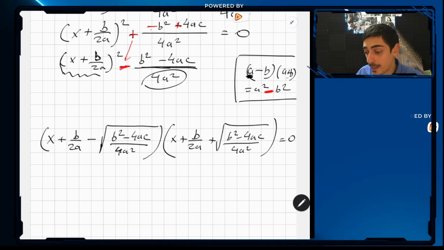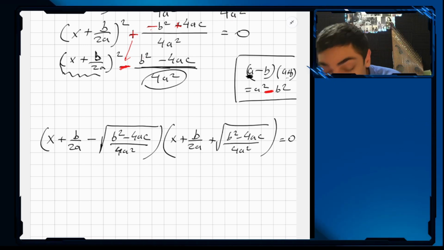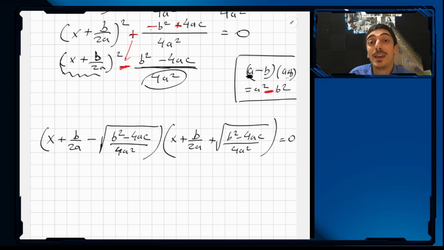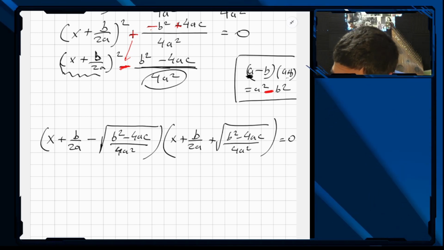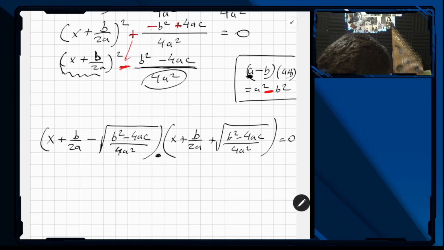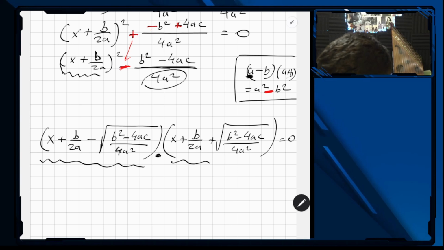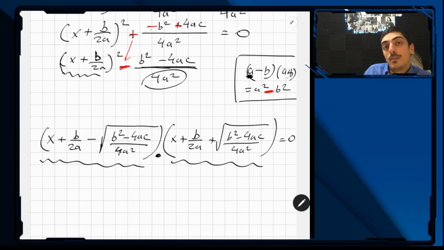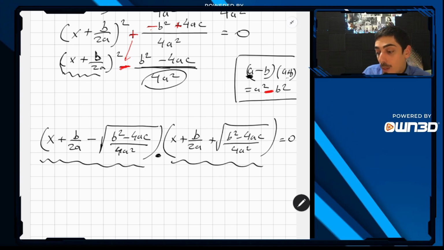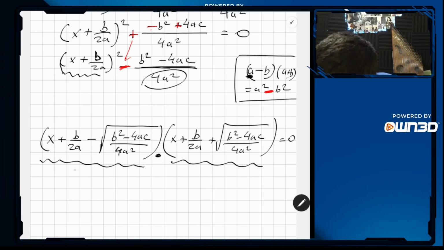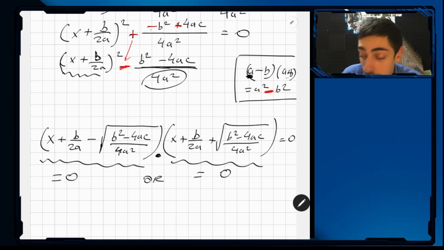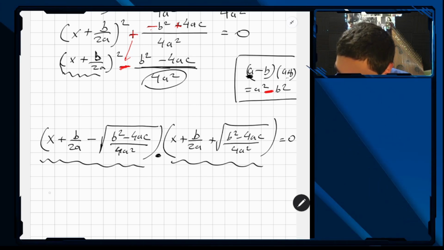We're almost there, hang in there. You don't have to do this every time. We're doing this work one time because we want to pay for it once and for all. So now we have almost done. We have reached the point where I have two brackets that are multiplied by each other and they give 0. Well, if that is the case, then all you need is to set the first one equal to 0 or the second one equal to 0, right? Very easy, very smooth. Let's do that.